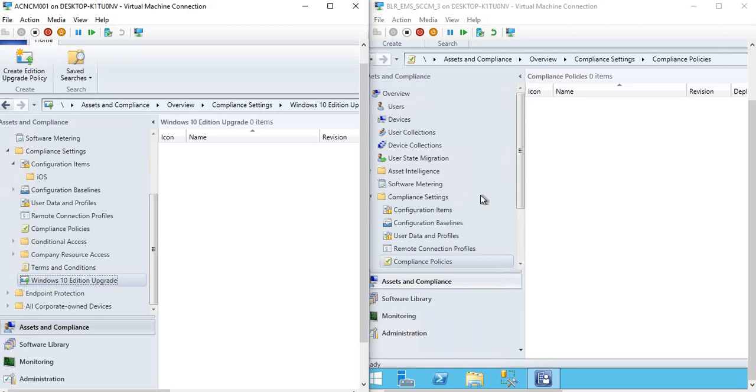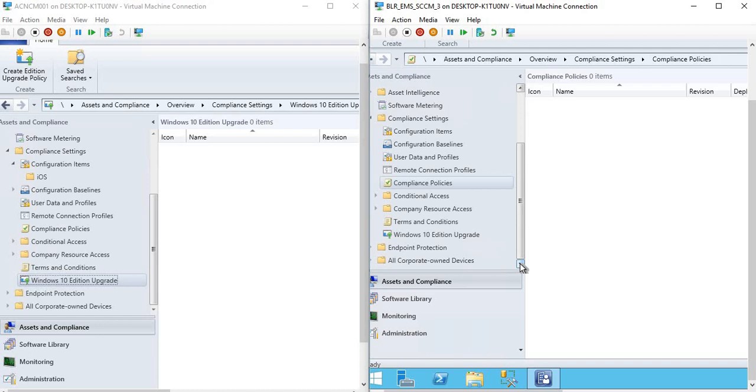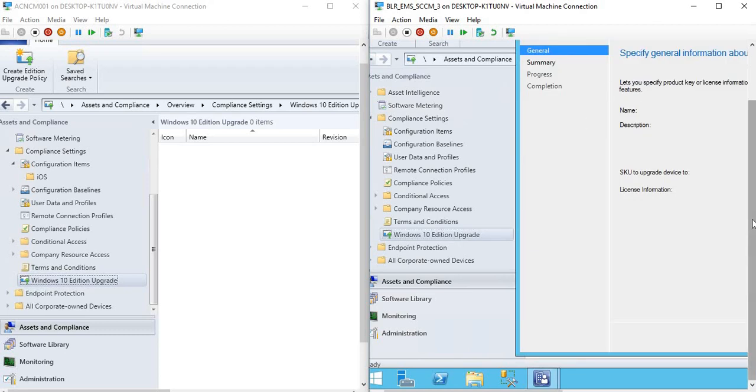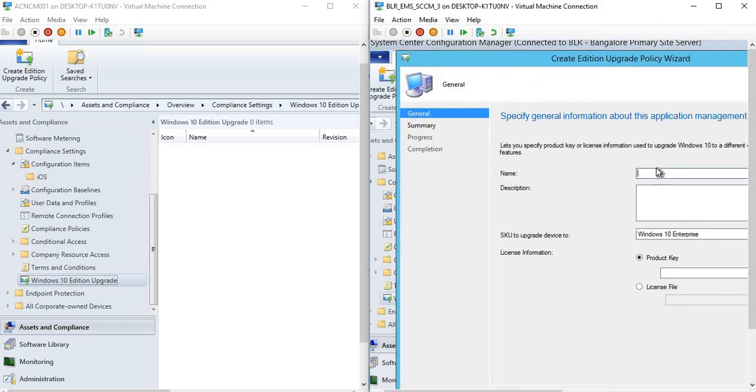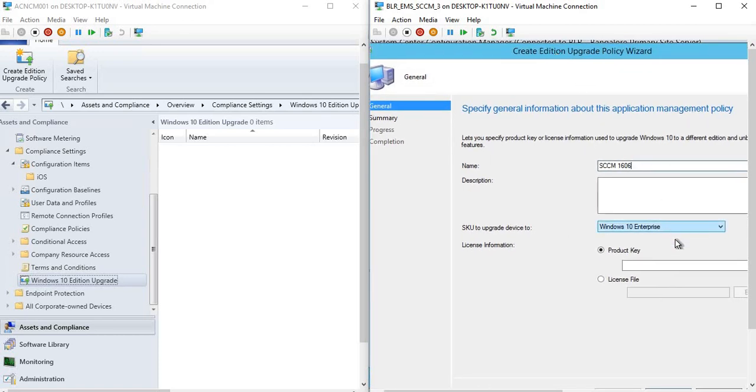So for example, if you have a device with Home edition or something like that, and you want to upgrade it to Pro or Enterprise edition, you can do it from here. In the 1606 version, on my right hand side, there also was an option to upgrade your Windows 10 managed devices through this policy to a new edition, like from Home to Enterprise or Home to Professional, kind of stuff like that.